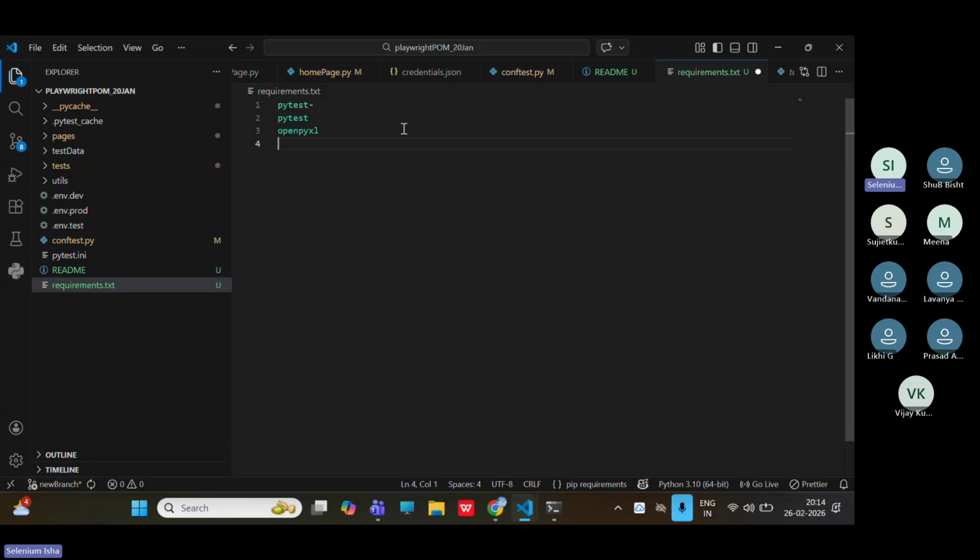And I did .env. For the .env files, we need to install python-dotenv. Okay. And what else did we do? We installed Playwright. Correct.